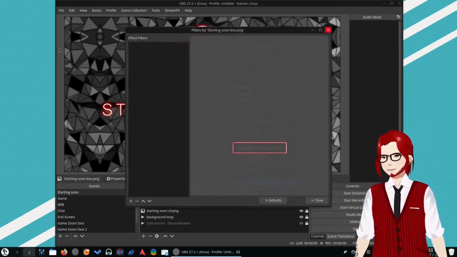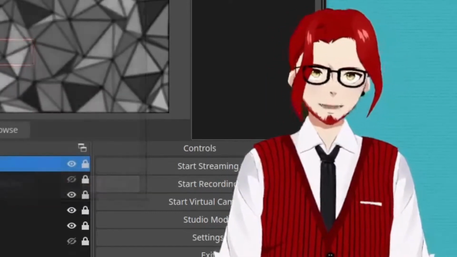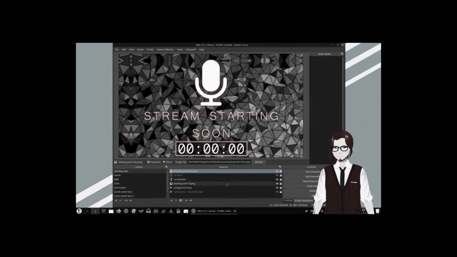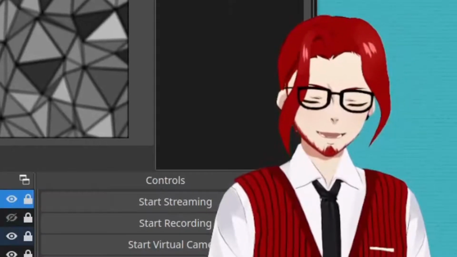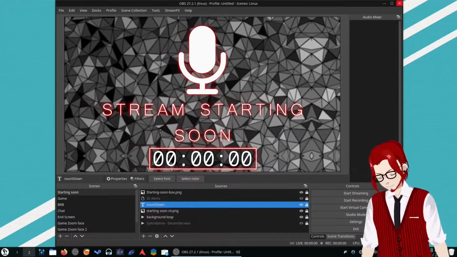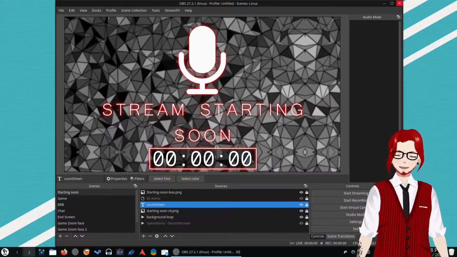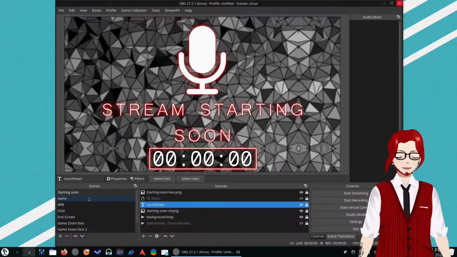So if we go into filters, you can see that I am not using the filters. I edited it in GIMP by just putting a red border and then blurring it. I remember how I make stuff. Don't worry. Yeah, no, I'm not using the filter because these are static images. That's right. I can't believe I forgot how I did my own effects. Oh, that's embarrassing. And it's recorded. It's going on YouTube. Let's move over to the game screen.